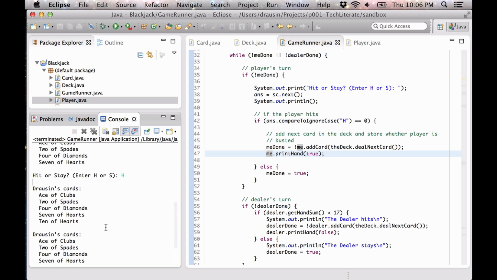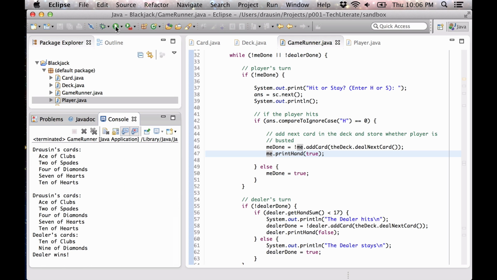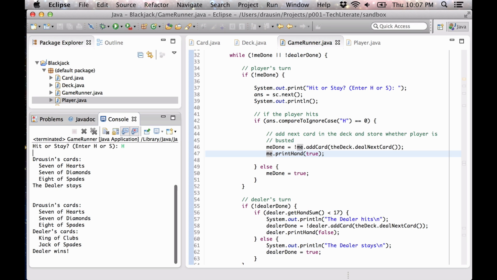Oh well, but looks like the gameplay seems to work reasonably well. Let's just play one more hand just to be sure. All right, so we have 2 7s. Now, if we were playing fancy blackjack, we could split these, but you're encouraged to implement that yourself if you like. We see the dealer has a jack, so let's hit.